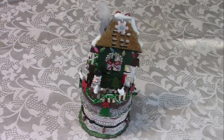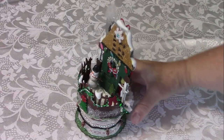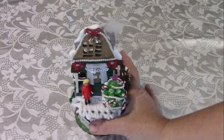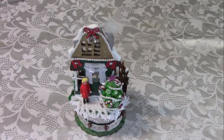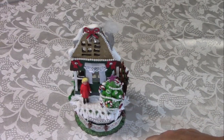Looks like I should do the other one. And then I'll turn the back around here. And this is kind of the inside. I made it like the inside of a house, and put little curtains on it. Made my little tree, little fat Christmas tree, I think.